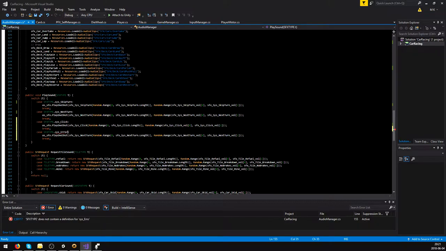Error. Copy. Paste. When I had many, my eyes were crossing. This is just easy. Paste. And paste. Save. Okay, so we got this ready. Now we can just call it.